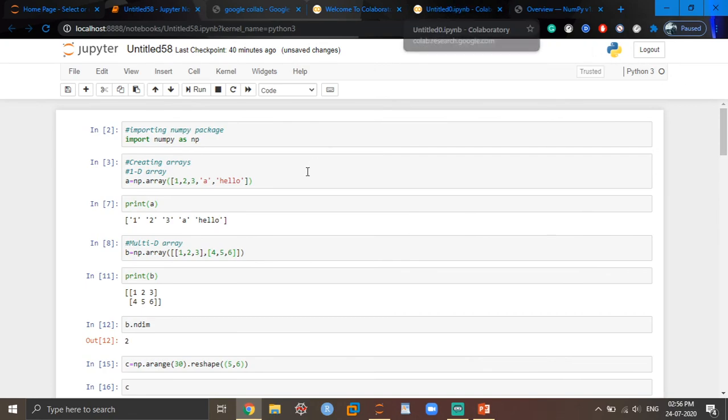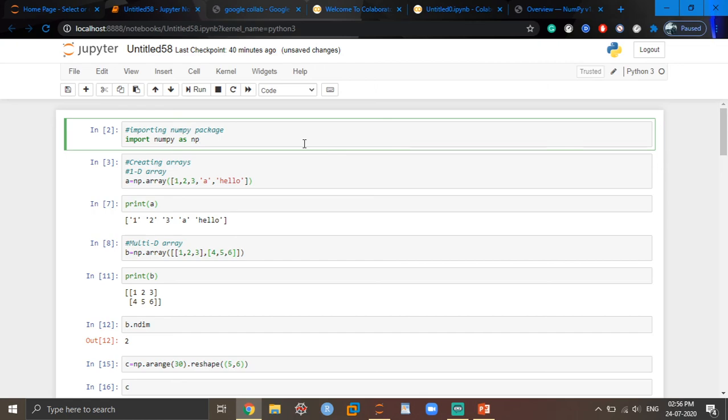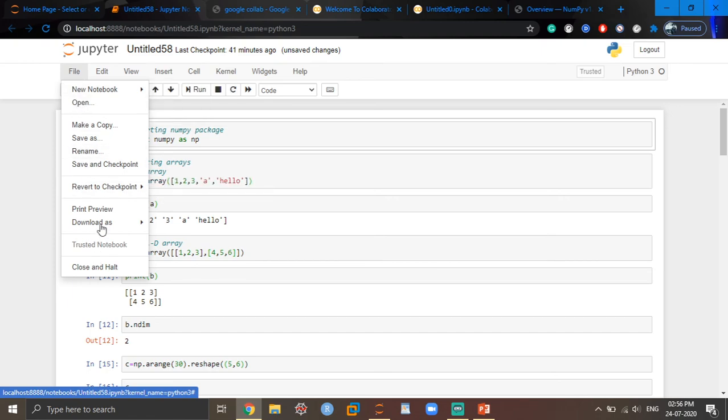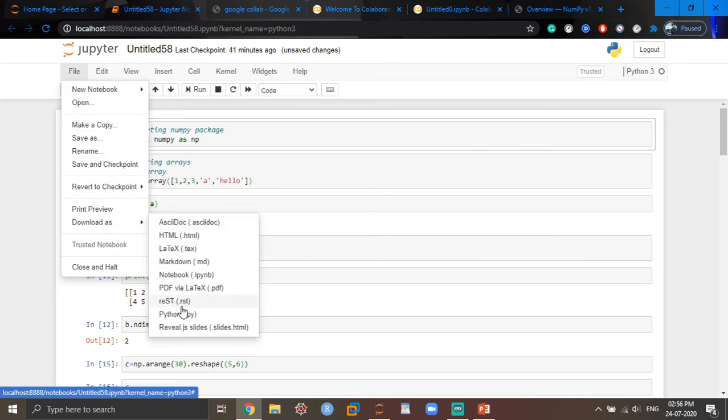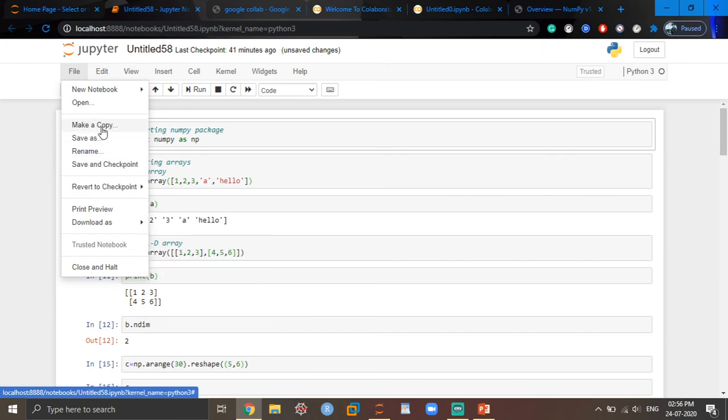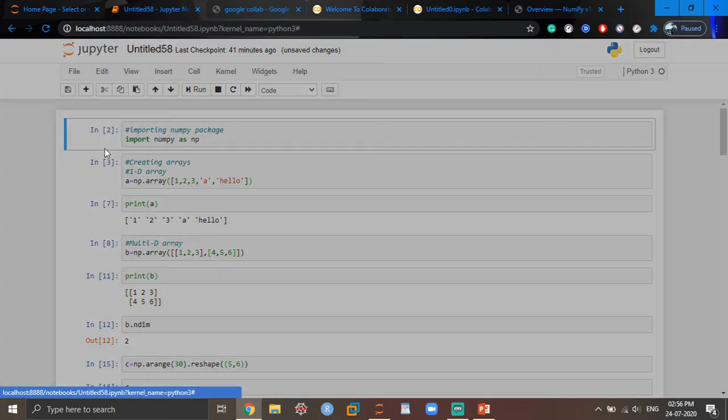Now to execute a line, press Shift plus Enter. If you want to save the file, there is download as notebook. It will download this file, and if you want to rename it, there is a rename option.